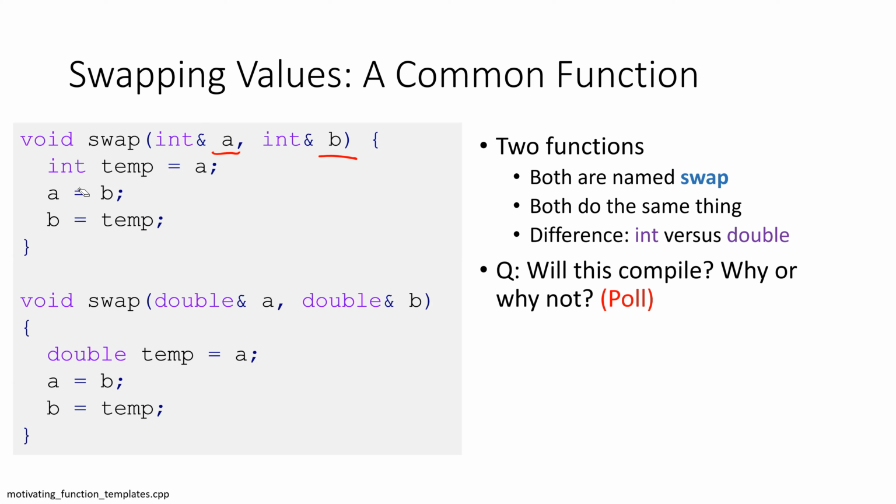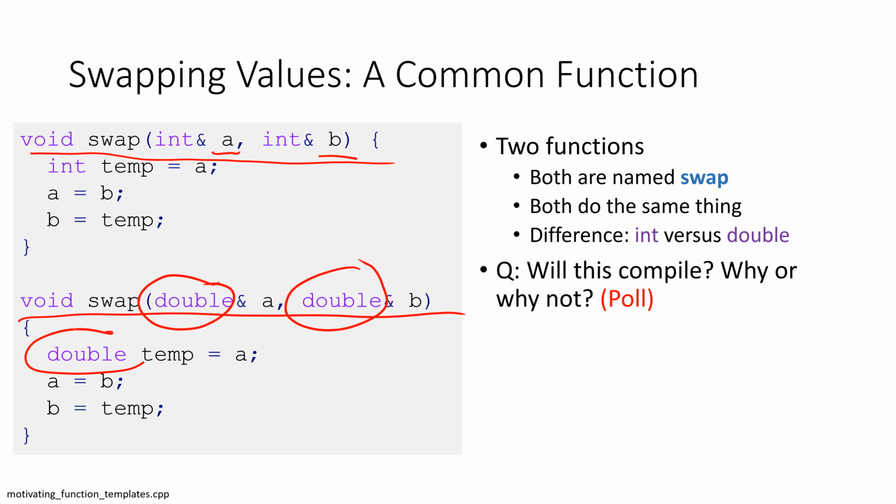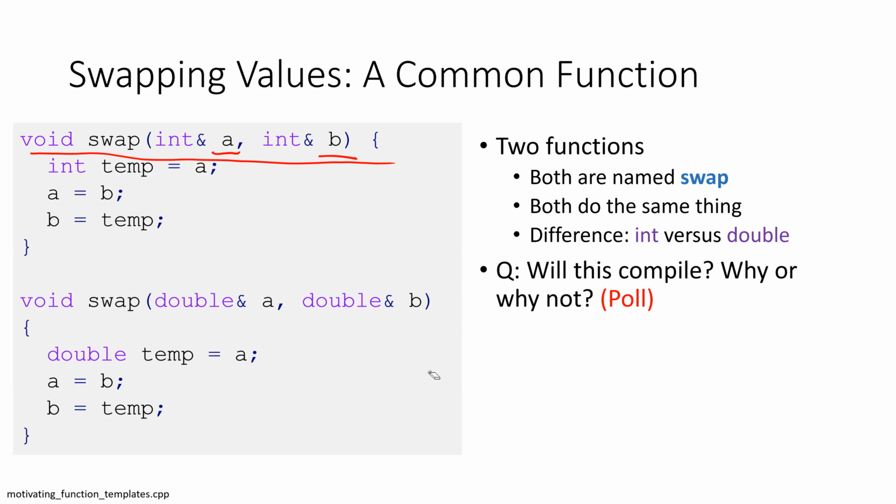Okay, so that was it. I've got an integer version of this function, and down here I've got a double precision version. If you look at it carefully, you see that the only lines that have changed are basically all the ints on the inputs and on this temporary variable have turned to doubles. First, is this okay? Will this compile? I have two functions with the same name, different input types. Is this going to work? What do you think? Who thinks it's going to work? Quite a few people. Who thinks it's not going to work?